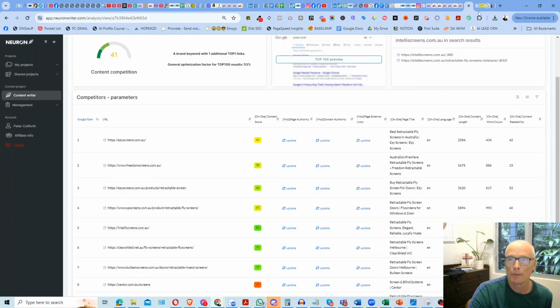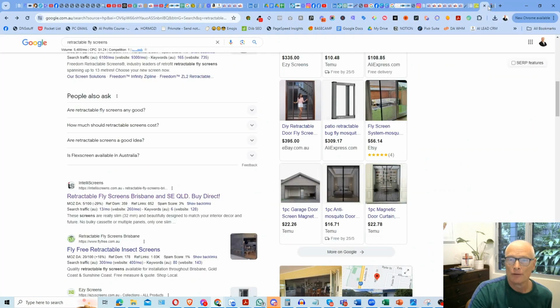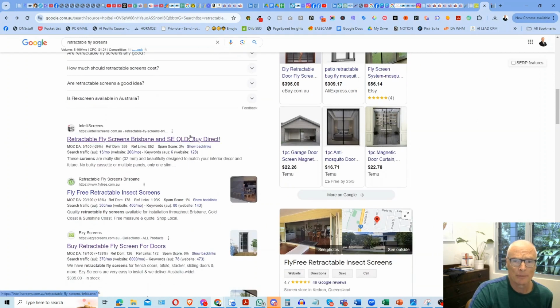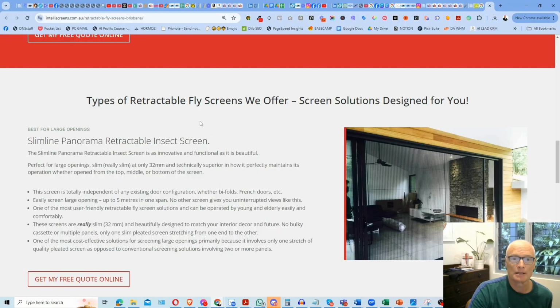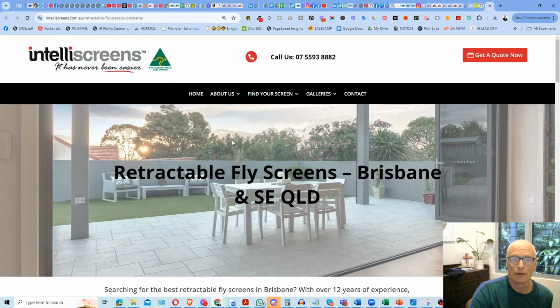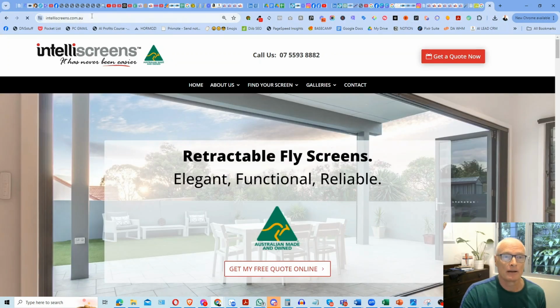It's picking up the home page. That is something quite interesting, though. I'm not quite sure. So this may be an issue because it's an Australian site. It's not able to scrape and read .com.au perfectly accurately. I'm not quite sure. So that is very interesting. We would actually need to drop this URL because what it's done is the page 1 ranking is actually picking up retractable fly screens Brisbane.